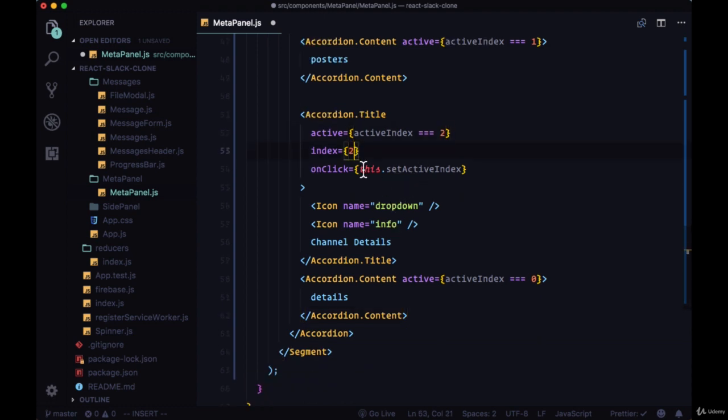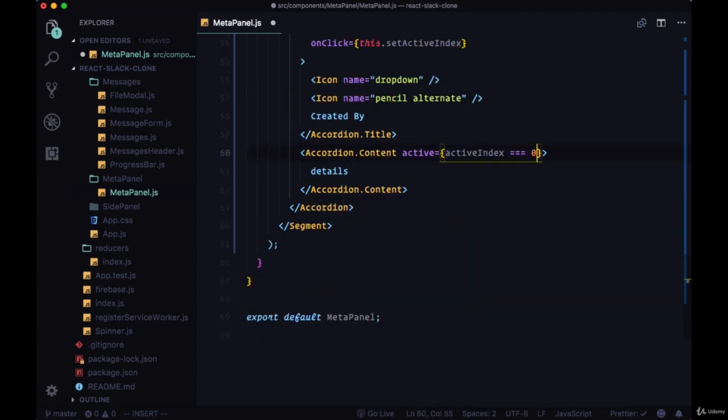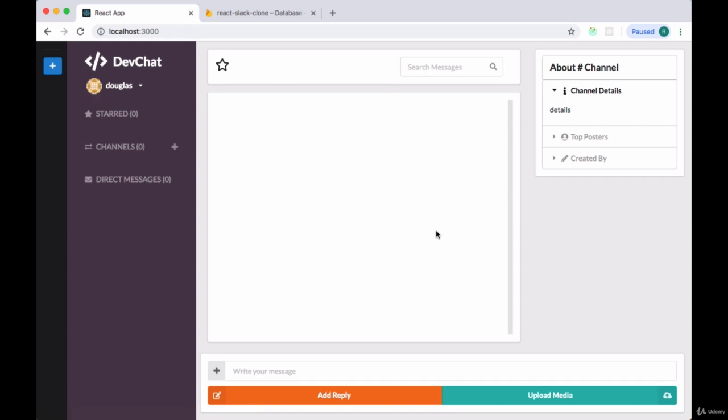And then in the next segment that we'll paste in, we'll compare active index with 2. It'll have an index of 2, an icon of pencil alternate. The text will be "created by" within the title. We'll compare active index to 2 within the accordion content for the active prop, and we'll just give it a default text of creator for now.